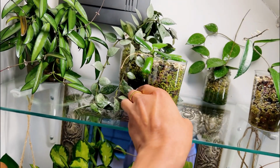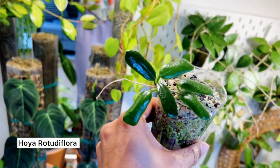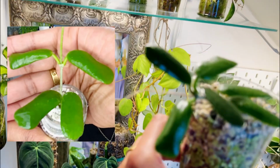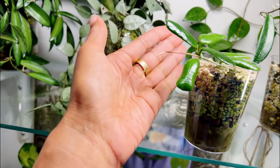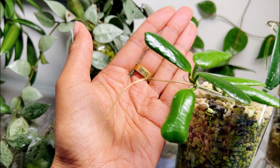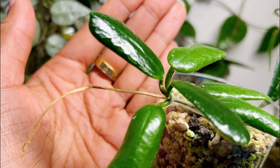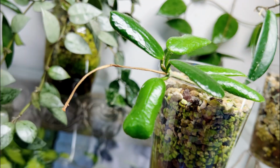Next to her, okay, this one I am a little concerned about, and I'm really trying not to freak out. This one's definitely produced, I think, 2 new leaves. But then this stalky bit here, hang on, let me just put it down so that I can get this thing to focus. Yeah, this stalky bit, it just went all brown, and it was green and now it's brown. But when you look really close, I think that's a new stalky bit coming. So yeah, I'll probably just cut that off today.